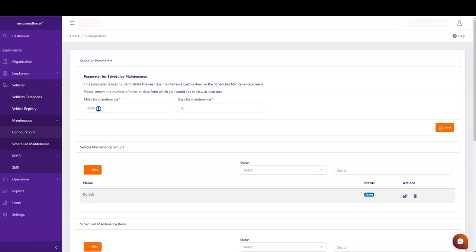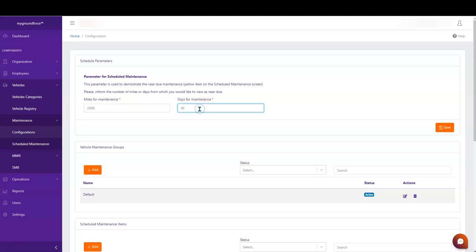For instance, if I want a maintenance item to be shown in yellow on the calendar that we'll see later on the schedule maintenance menu option, when it's approaching the due maintenance and it's missing 2,500 miles to hit the targeted maintenance mileage, it's going to show this item in yellow.